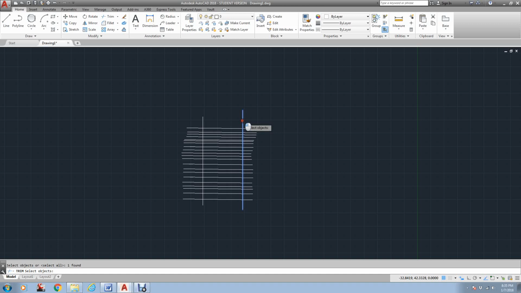This would be my cutting edge. If that's all I want, I'm going to hit enter, saying, okay, AutoCAD, I've done what you wanted. What's next? I hit enter, and it says select objects to trim. Hit there. Maybe if I just want to do a couple of them, I hit enter, and I'm done. Okay, so fairly simple, but a very powerful command.